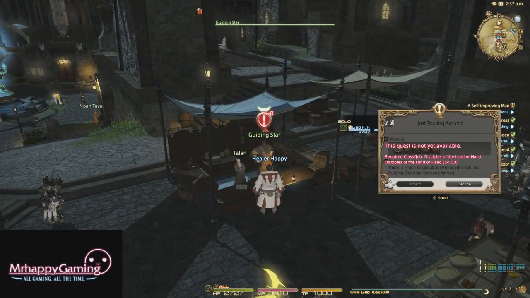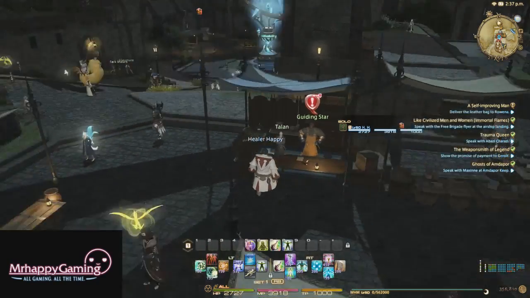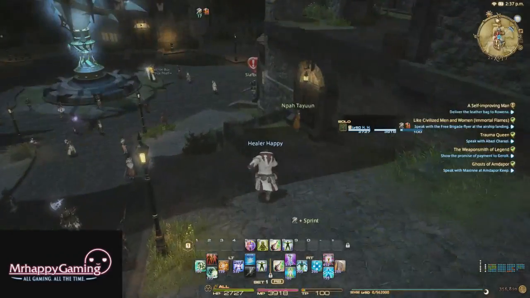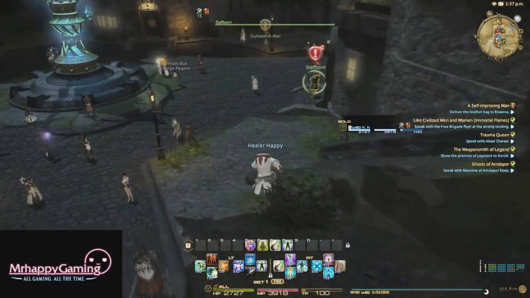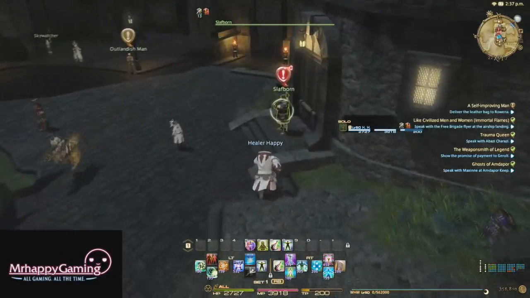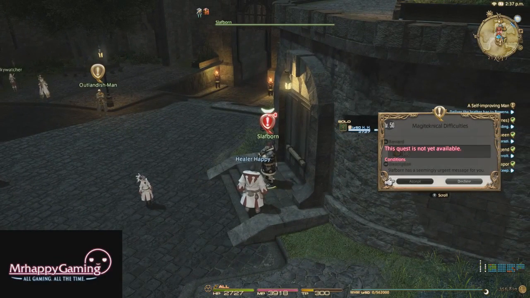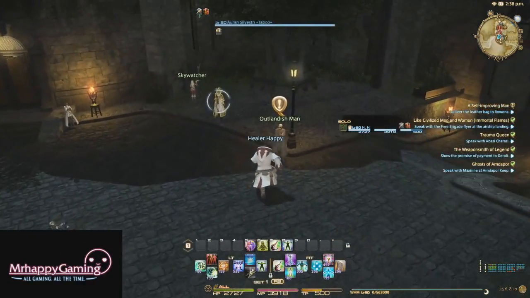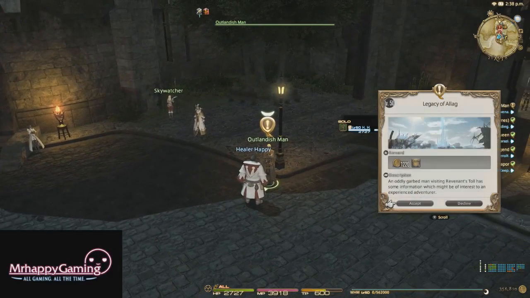Just tooling around, another quest. Just take a look at it. Requires Disciples of Land or Hand to be at level 50. That's not what we're doing. We don't need to accept that quest, but we know it's there. We go down here a little bit. See, Slaffborn has a quest that we can't accept. What is it? Magic technical difficulty. Slaffborn seems an urgent message. Conditions unknown. Interesting. So we'll have to come back to this one a little bit later when it actually becomes available.